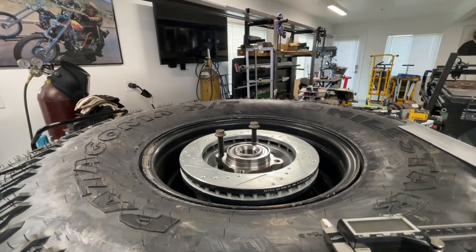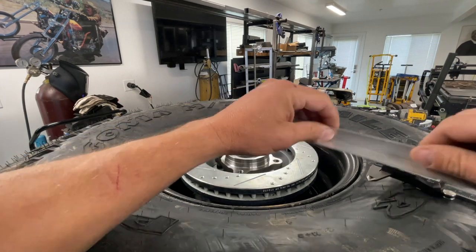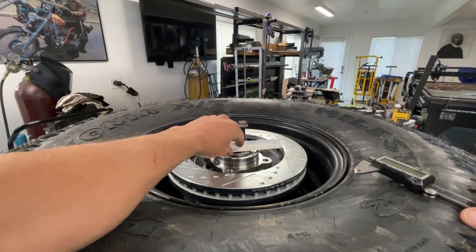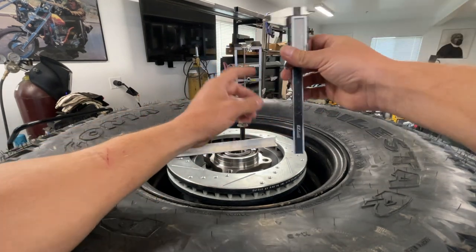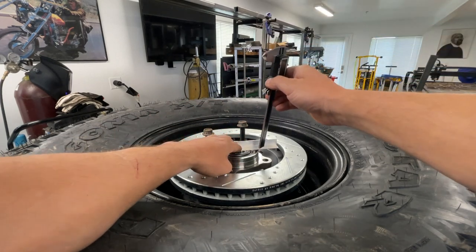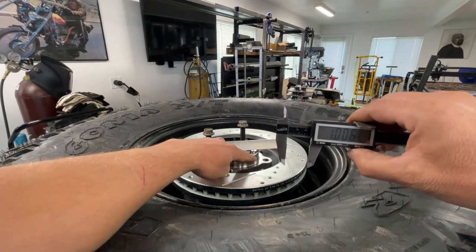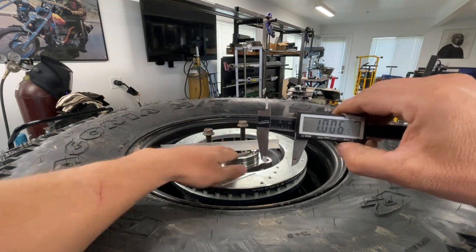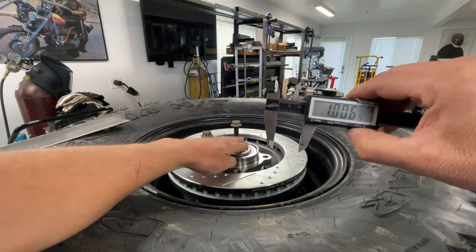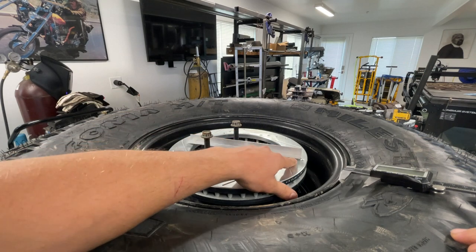I'm not a suspension pro — I've been doing this my whole life but just taking what the pros say to do. The mounting holes for the hub bearing are pretty far down, and in the past I spent hours cutting an old spindle down to a nub. This time I'm going to take advantage of having a plasma table and some quarter-inch plate. If I make four quarter-inch plates, stack and weld those to the bottom of the spindle, that will space the hub up enough to clear the non-rotating part and the brake rotor by about a quarter of an inch.